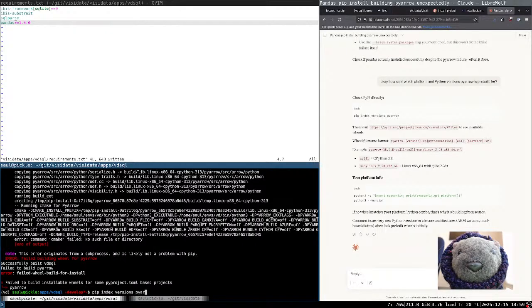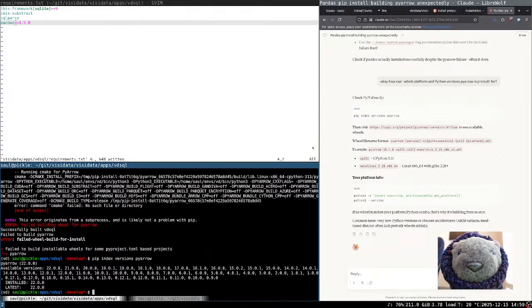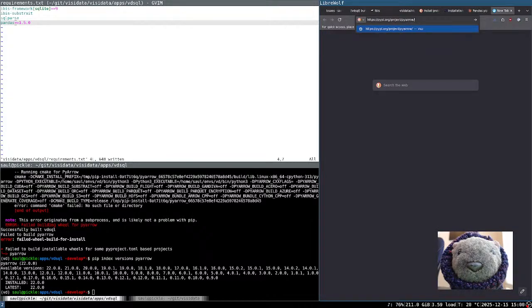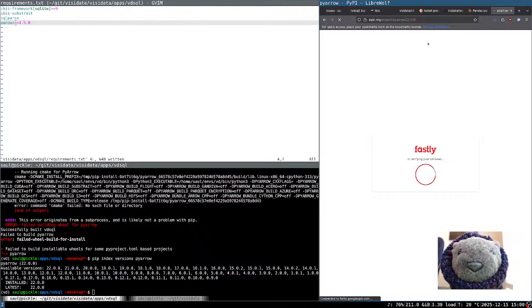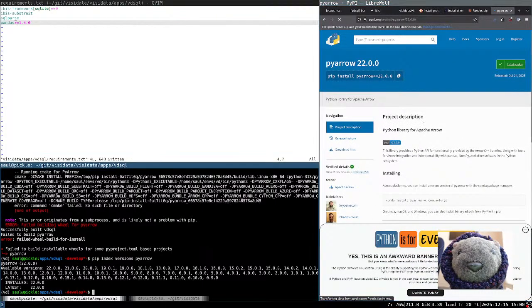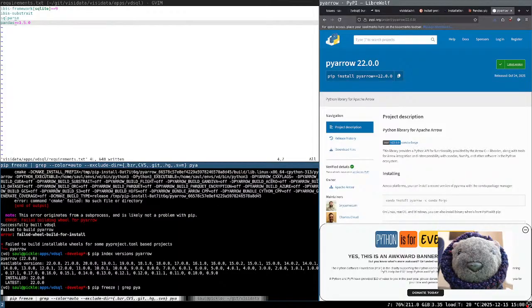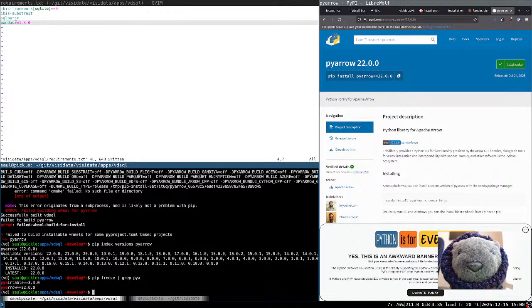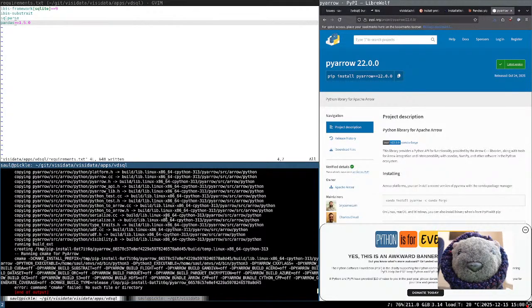This doesn't seem right. Oh, okay. So is it installed? Pyarrow is installed, so why is it trying to build it? What version is it trying to build?